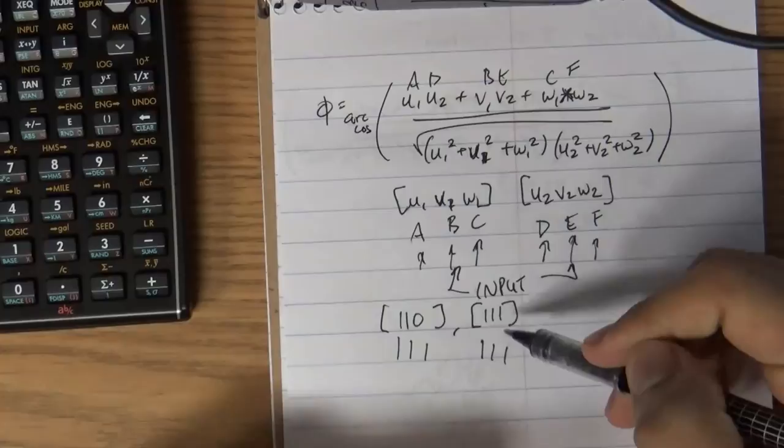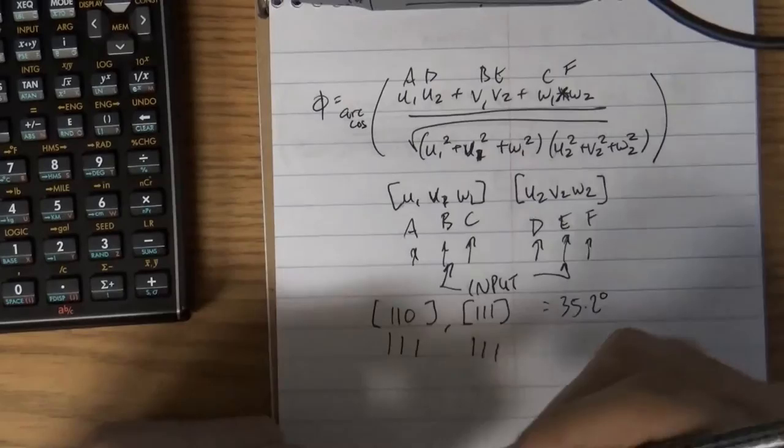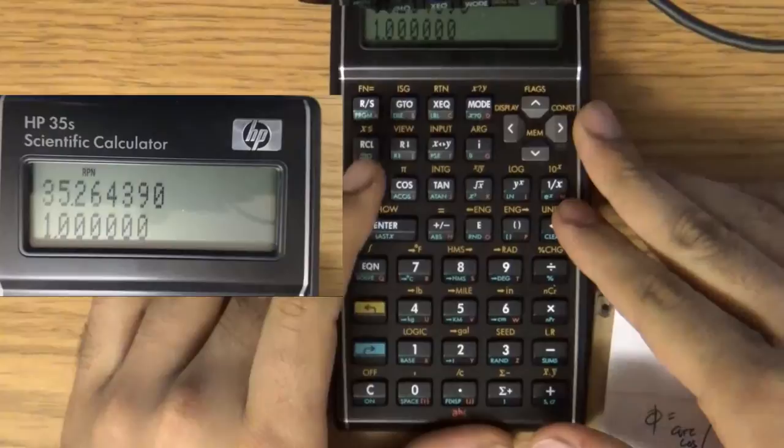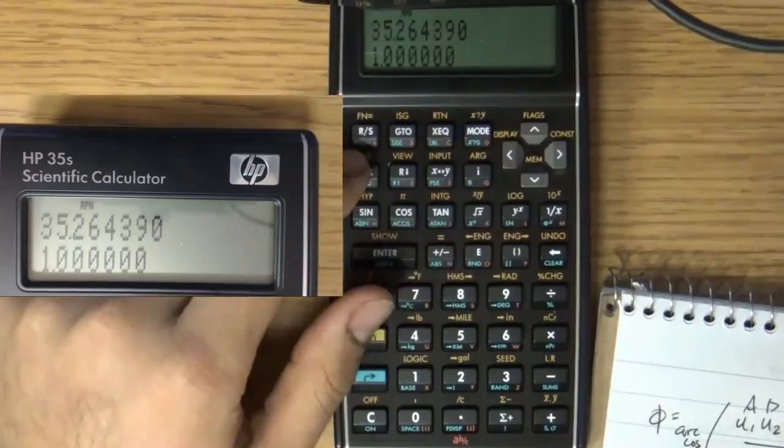Now, let's run it. So, I have two vectors here. 110 and 111. You can take these in any order because the angle is going to be the angle no matter what. And the answer is going to be 35.2 degrees approximately because, you know, engineering three sig figs is all you need. So, well, I mean, for basic MATC stuff, not like rocket engineering or aeronautical engineering, then you would need four decimals. But that's besides the point.